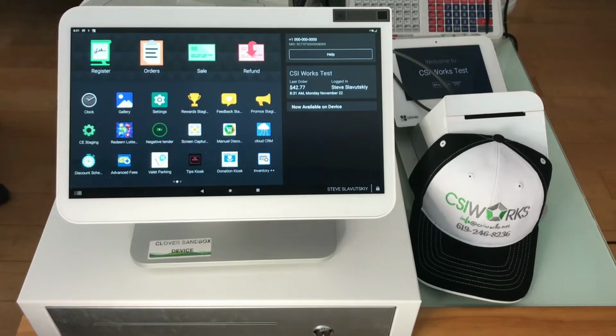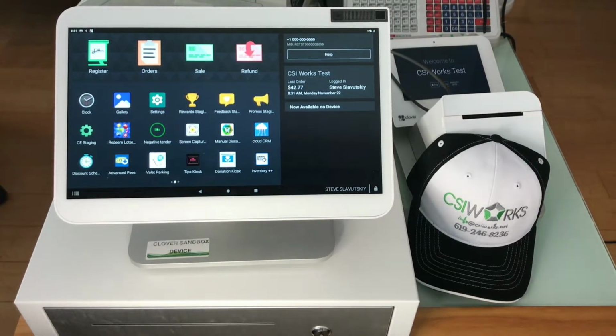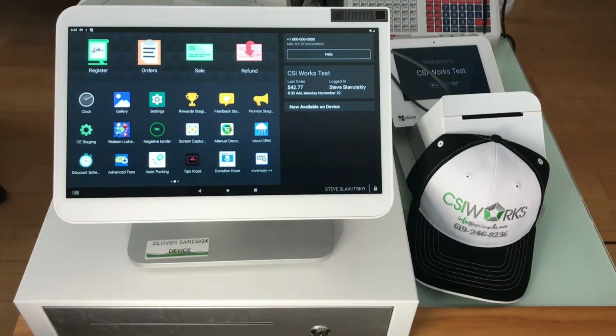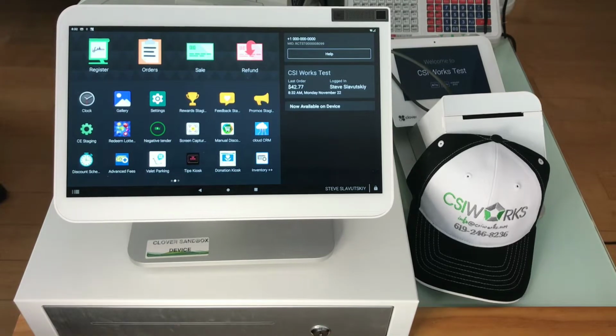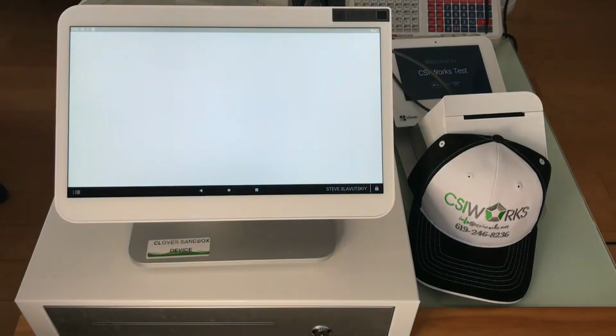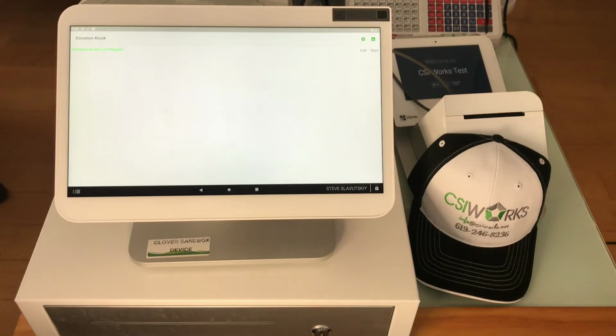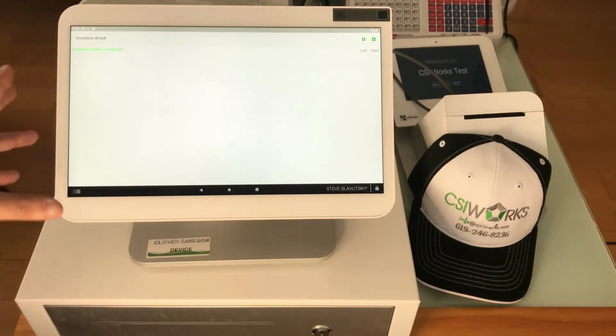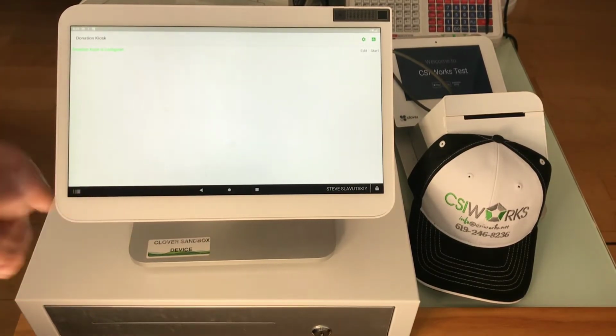All right, so the second part of the demo, again, for nonprofits, temples, churches, and mosques, I am showing the donation kiosk. And I think the difference between the Cloud CRM and the donation kiosk, or the use cases, is that in the donation kiosk world, you're not really selling anything, you're simply asking for donations. And you're throwing this device into a kiosk mode. So it's a semi-attended mode where customers directly interface with it without your participation. And so let me show you how that works.